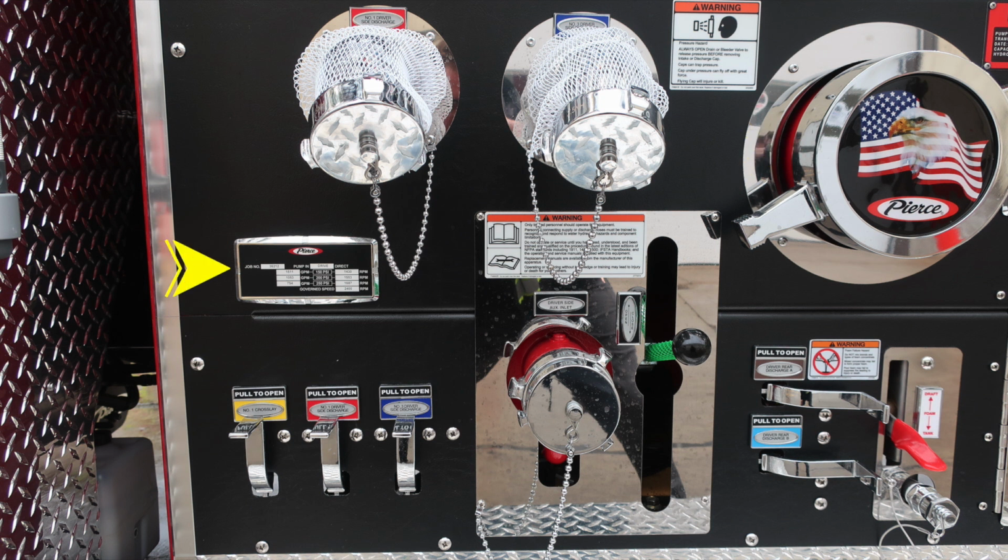Moving further to the left, this is your minimum operation maintenance schedule for the test pressures of 150, 200, and 250. We'll come back to this placard in a minute. Also, regarding warning, only trained personnel should operate this piece of equipment only after they've received proper training. Just beneath that is your driver's side auxiliary inlet. It is a 2.5-inch ball valve female inlet. Discharge drains, they are color-coded and labeled.